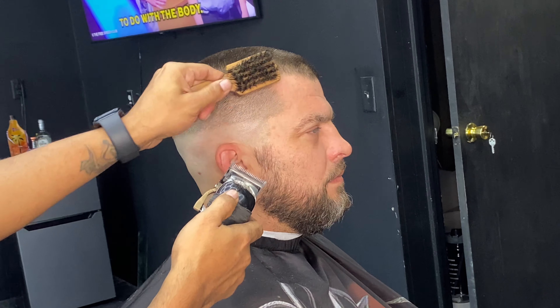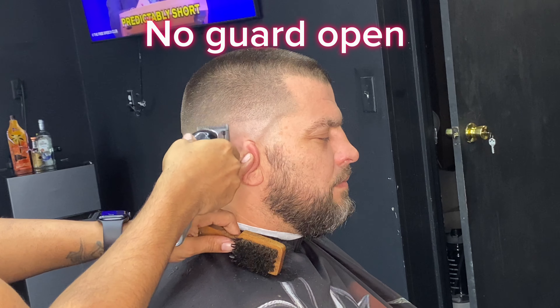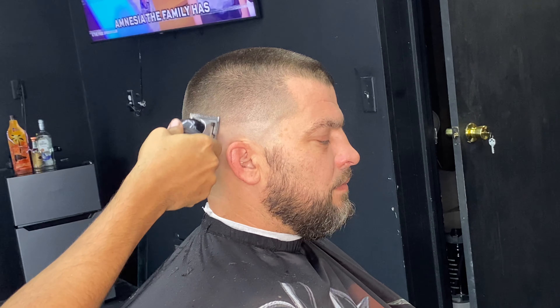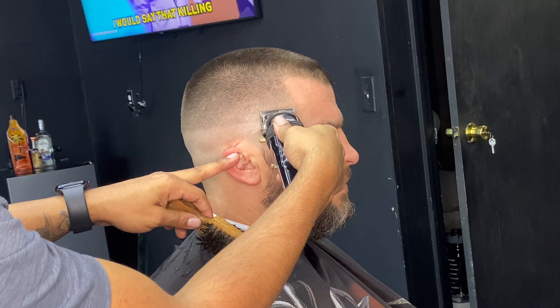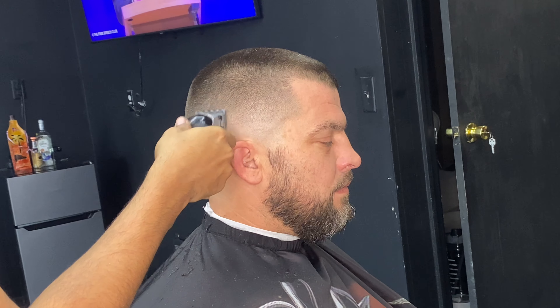Now I've got my machine with no guard — it's 0.5 open. I'm hitting the guideline right there, making sure the blend connects. I'm going to keep hitting low; I don't have to go high anymore unless I see something that needs to be cleaned. I'm still using 0.5 no-guard open. Now I'm going to close the half and hit right on the guideline again, cutting a little bit more. Remember, in the back you have to go a little bit more high than in the front.